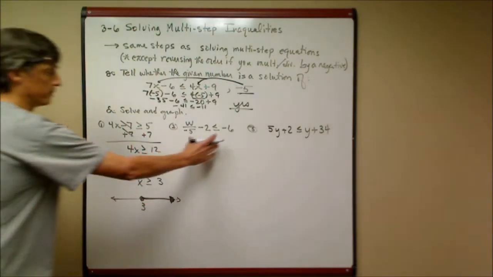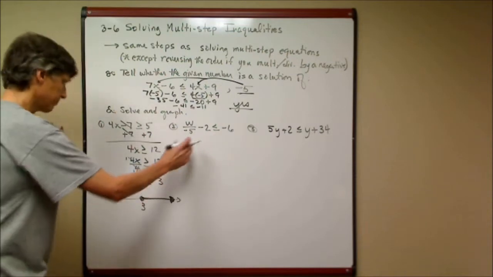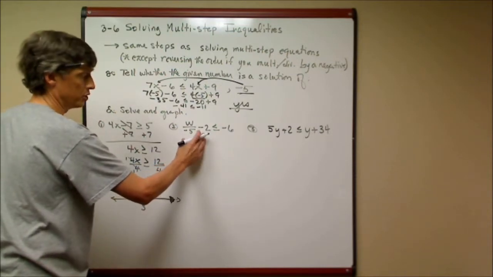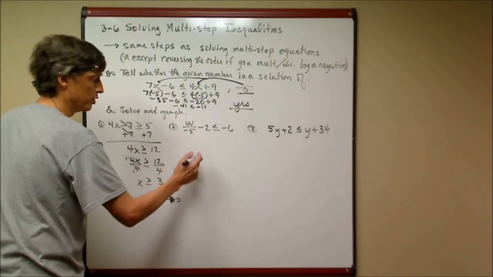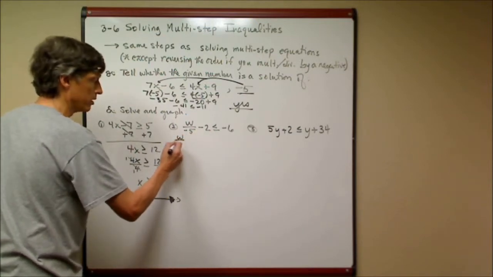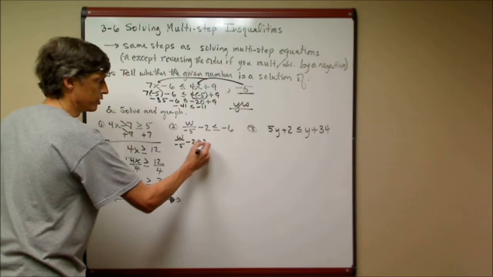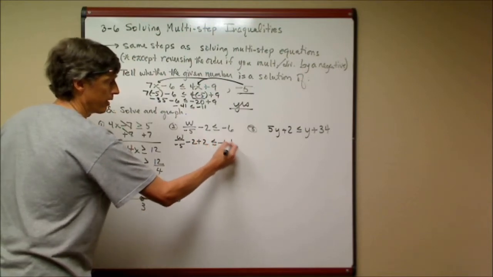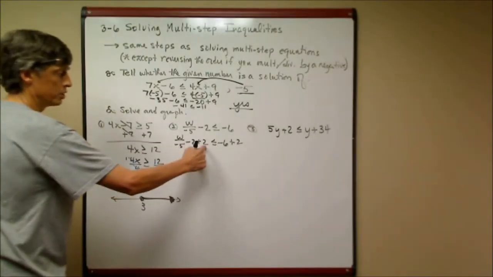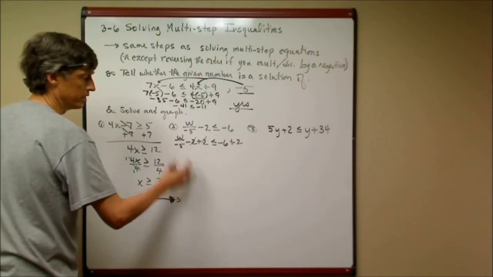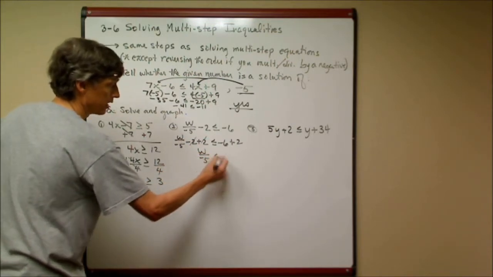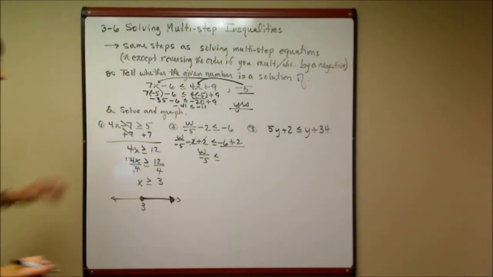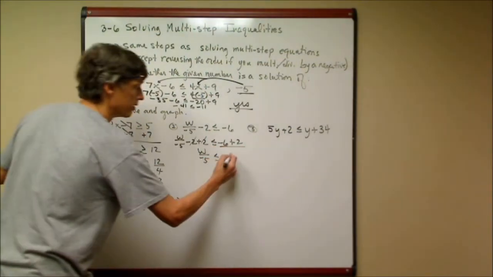The next one up is also a two-step inequality. I'm going to first get rid of the minus 2 before I get rid of the negative 5 that's dividing. To get rid of a minus 2, I'm going to add 2. Now this time I'm going to write it all out. I'm going to add 2 to this side, and I'm going to add 2 to this side. The minus 2 and the plus 2, that adds up to 0. There's the canceling effect, and I get w over negative 5 is less than or equal to here. Negative 6 and 2 is negative 4.